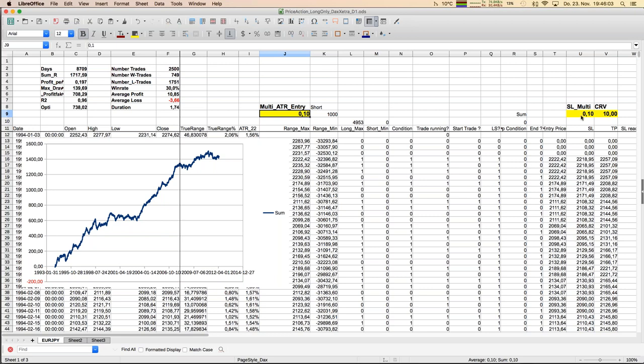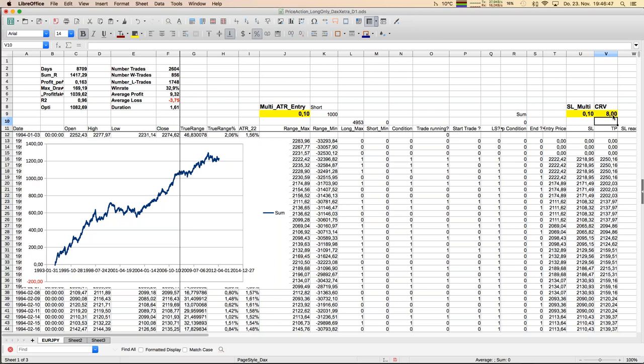I use a quite small stop loss distance as well, a higher risk reward ratio, and that's all. If the order is triggered, good. Maybe I will hit my stop loss later, or I wait for my take profit. If a trade is running, I would not place another order the next day. So whenever we have a triggered order on the next day, we don't place another order. So it's quite easy. And we get very good equities here, maybe a little bit lower risk reward ratios, but anyhow, it works quite perfect.